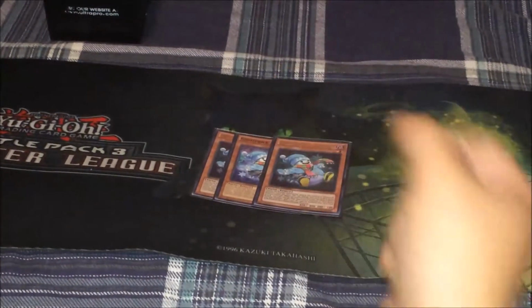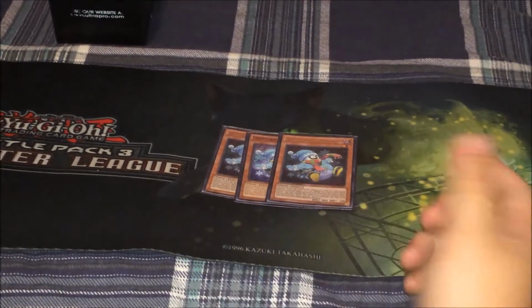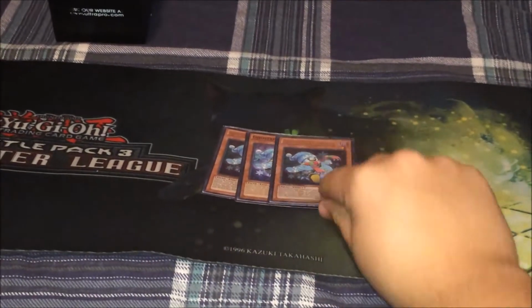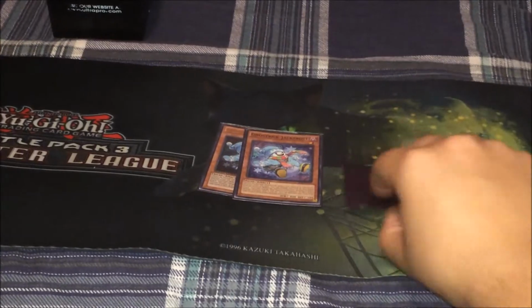First off, with 3 Ghostrick Jack Frost. He's one of the most important cards of the deck. If your opponent declares a direct attack, you can special summon him from hand in face down defense and flip your opponent's monster face down.